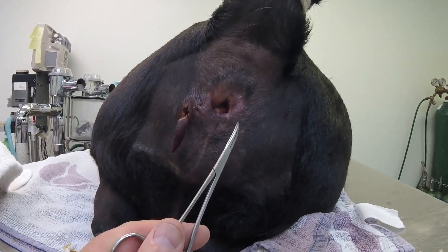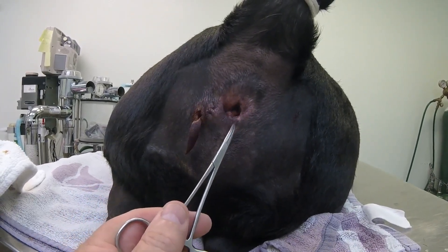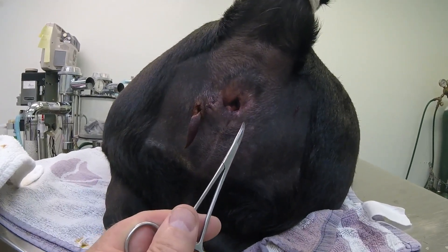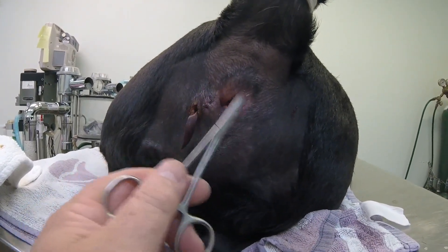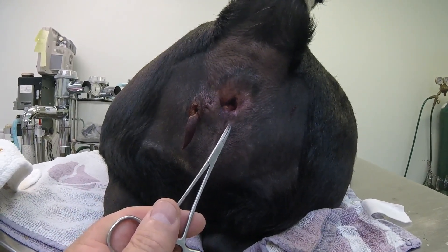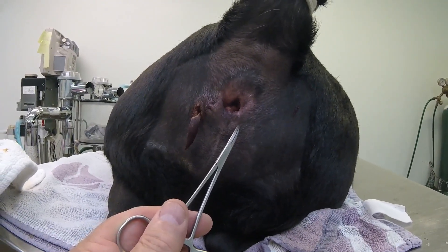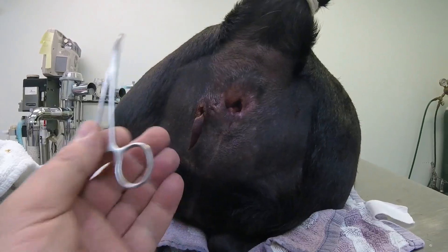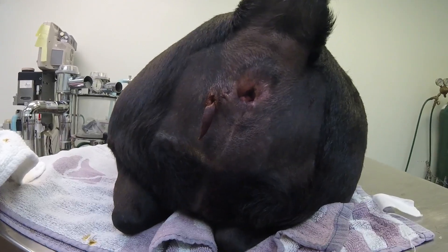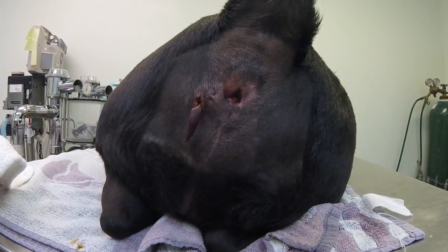But surgeons don't necessarily want to remove them because of so many complications. There's a nerve running through these muscles that can easily be nicked or damaged. There's also a vein, artery, and nerve going to each anal gland. One of my first anal sacculectomies, done about two decades ago, ended up with an infection that went forward and caused peritonitis — and that dog died. There's just no way to predict what's going to happen once you're done.